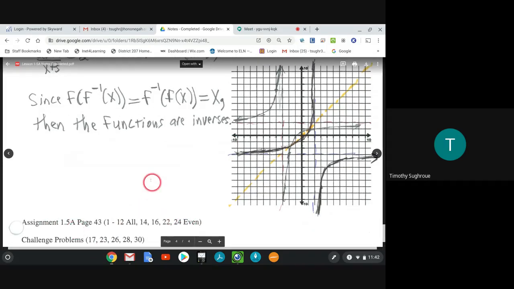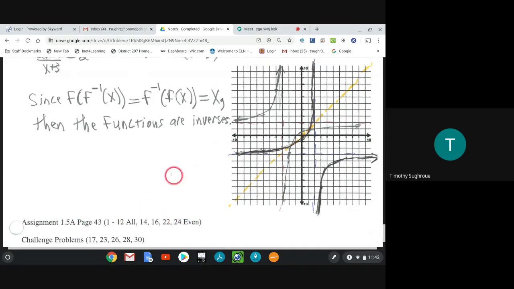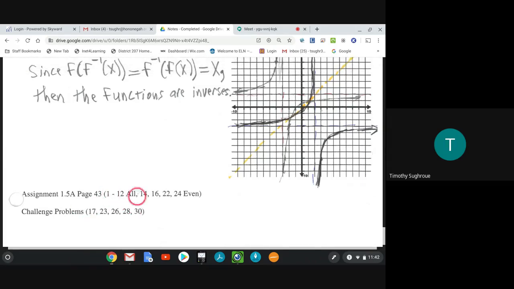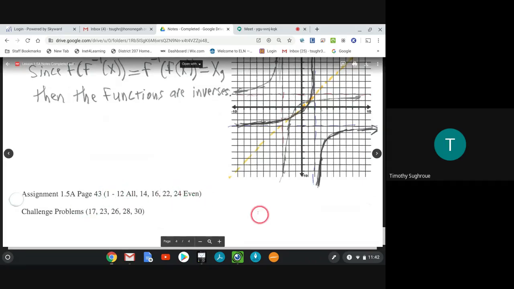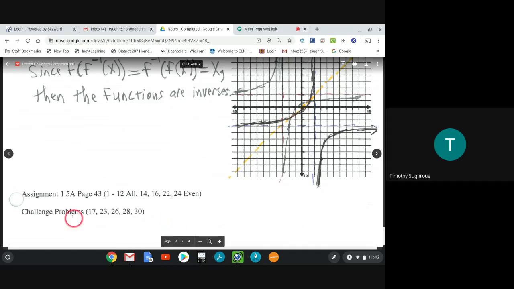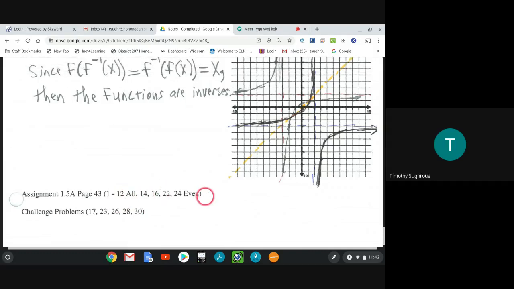Those are the notes for 1.5a. Anytime I put challenge problems, if there are students who don't feel that they're challenged enough by some of the problems that I assign, these are problems that extend it a little bit. You don't really have to know it for the A/B test, but they're good problems for you to look at if you want to challenge yourself and try a few more complex problems. You can certainly try the challenge problems. They are not on the worksheet. Okay? Just these problems that are listed here will be on the worksheet.